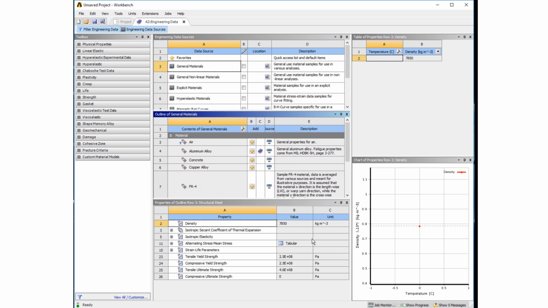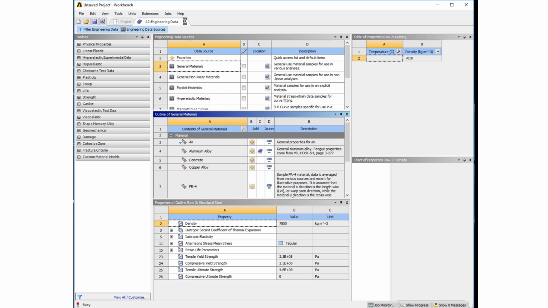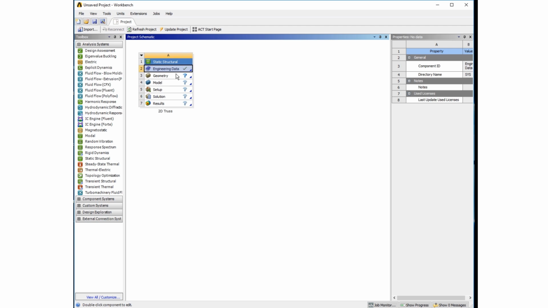If I want to change any of those values in my aluminum, I can come down here and edit those values. I can now close these windows by clicking up here on the X, and my material now has a check mark like it did before, but I have added aluminum. And I'm ready to go and start to build my geometry.